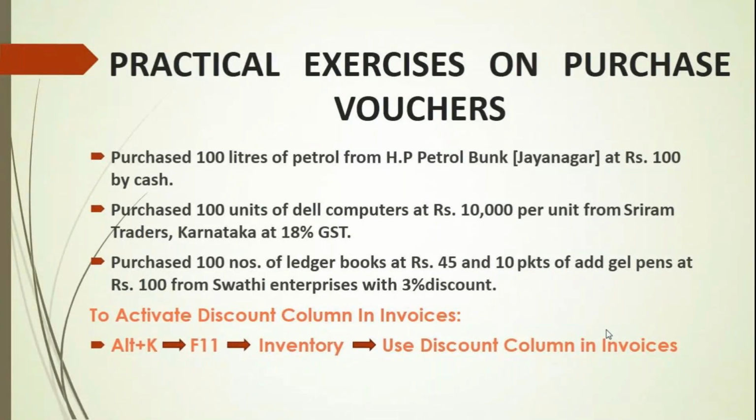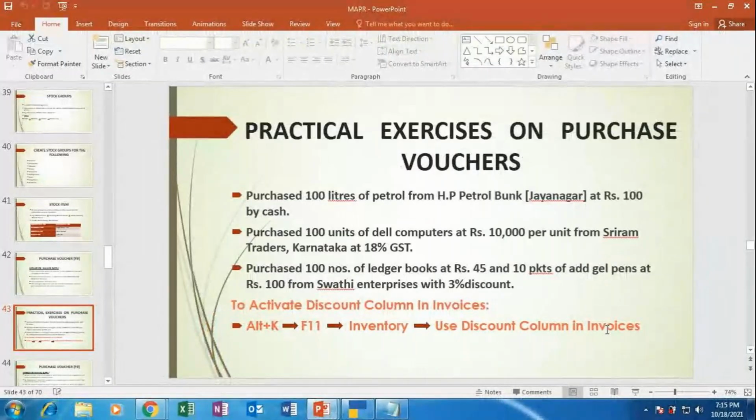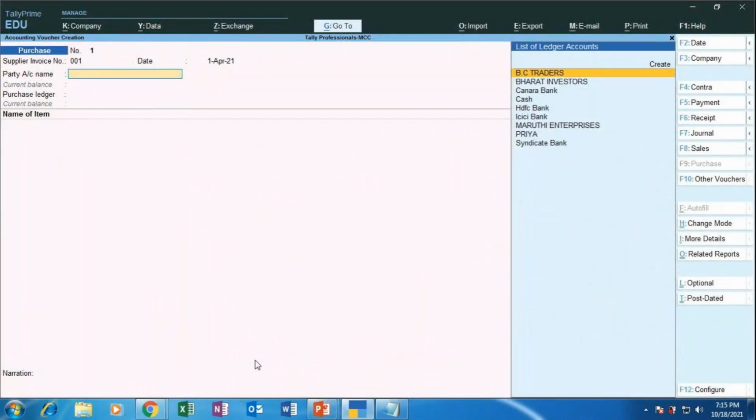For Jayanagar, you need not activate any cost center. Why I've specifically given Jayanagar is to make sure we are depicting Bangalore. Our company is incorporated in Karnataka, we are purchasing within Karnataka, and from a supplier who is in Bangalore itself. So it becomes intrastate. In that context, I've given Jayanagar. So there is no need to activate the cost centers here, even though if you activate it, no harm. So the party account we have to create.